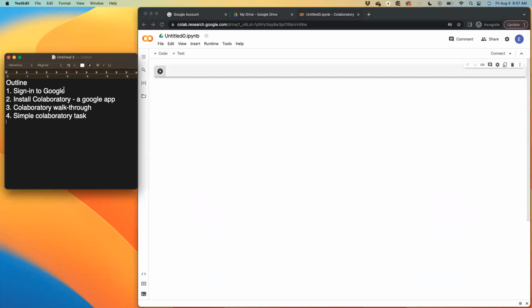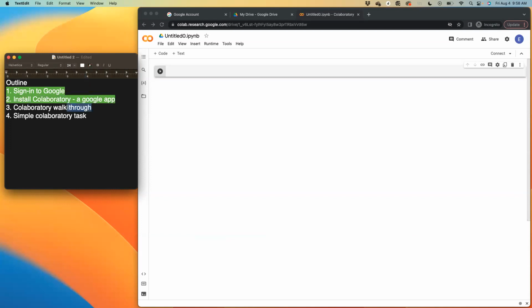All right, so I'm gonna take this off. We're done with the sign-in portion. All right, and just gonna, yep, we're done with that. And then let me put this as a green color instead. Great. All right, sweet. So the next thing, we're also done with installing Colab as well. So I put that as green too.